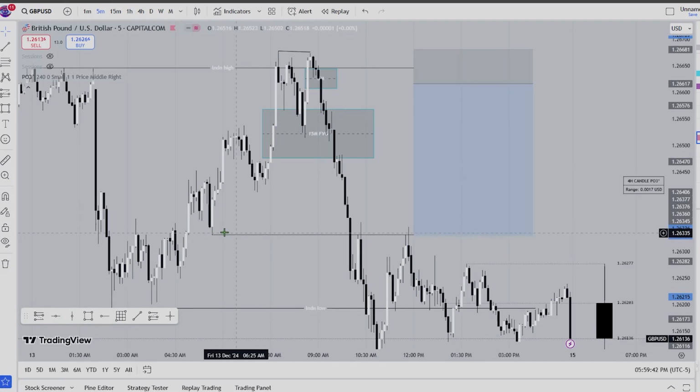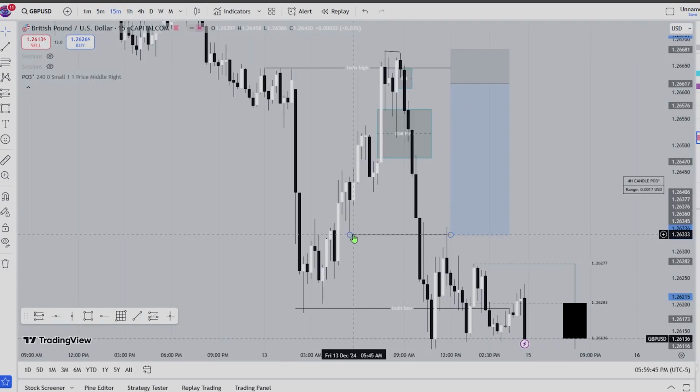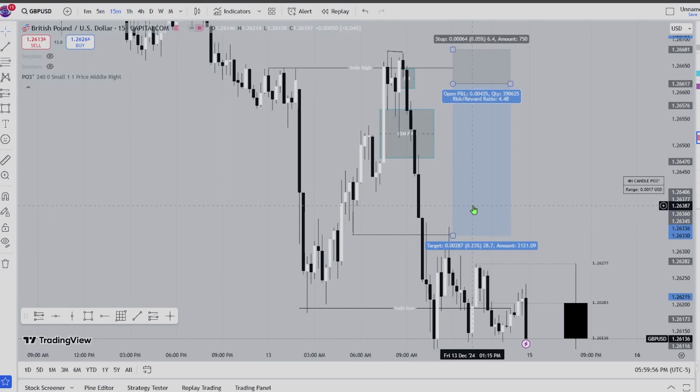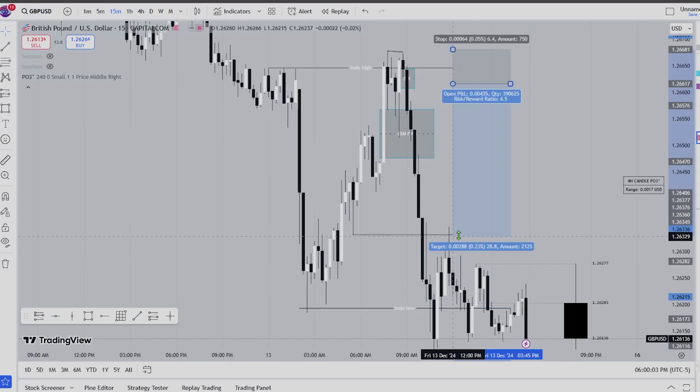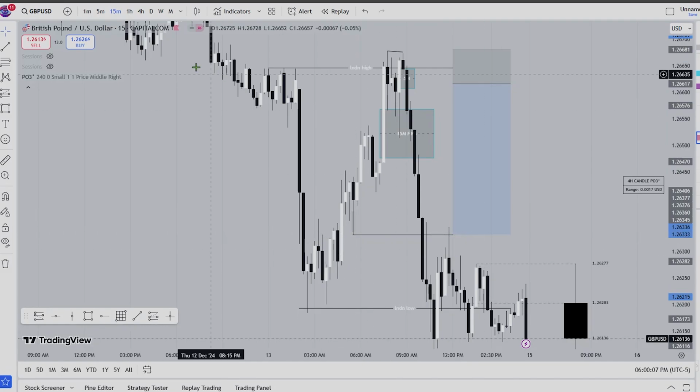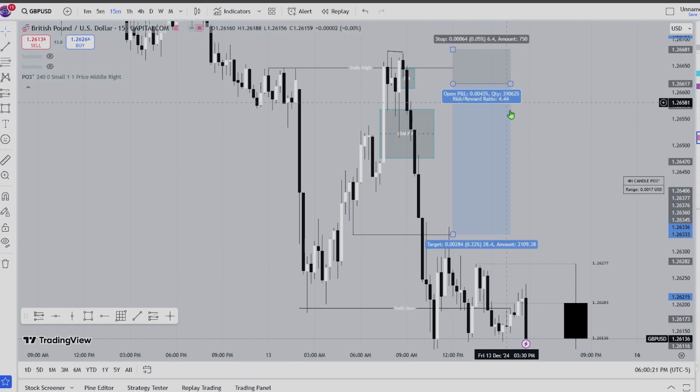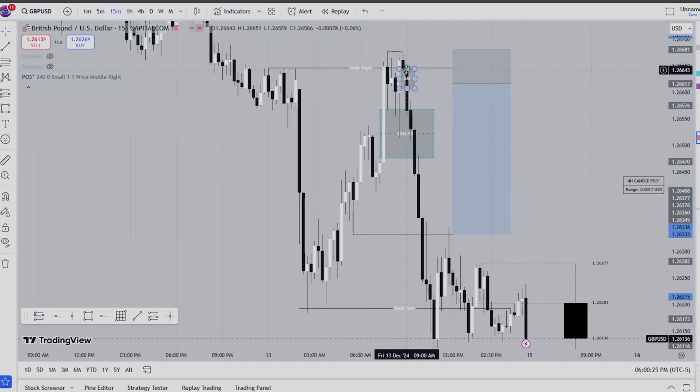My take profit was right here on this 15-minute low. There are multiple draws on liquidity. Draw on liquidity, draw on liquidity, draw on liquidity, and London lows right here. Originally, my final take profit was actually all the way down here. But I was 100% certain price would come to this drawn liquidity on the 15-minute time frame based on how fast price was moving. And I decided to have my final take profit right there instead of all the way down here at London lows. Didn't take any partials, just one big trade. And price did reach there in literally 1 hour. And just like that, I was out on both accounts.